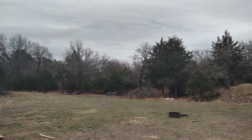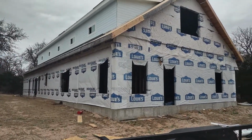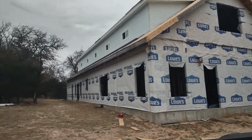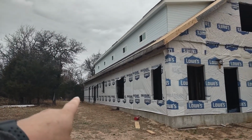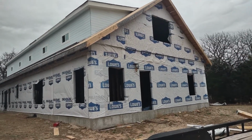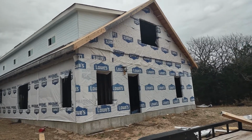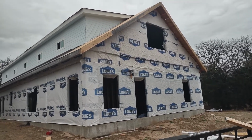So this house is way back in here. And I got the fiber run just for the basic fee of like 150 bucks. They put it all the way down on that corner, which is where my garage is and all this other stuff. But yeah, so I got high-speed fiber to run all my security cameras. Anyway, that's a cool deal.